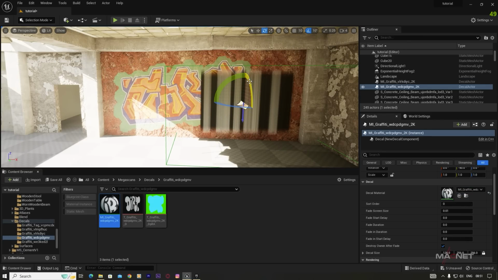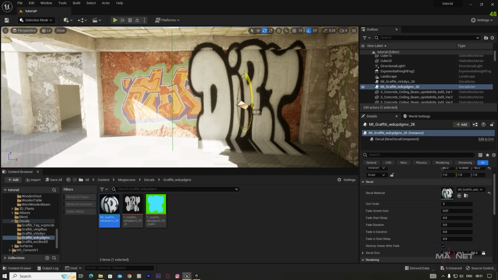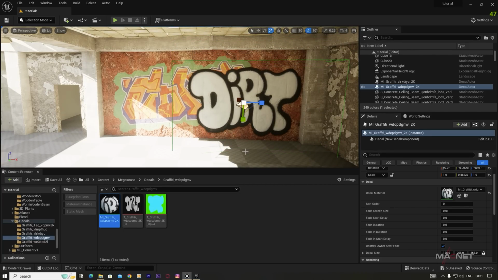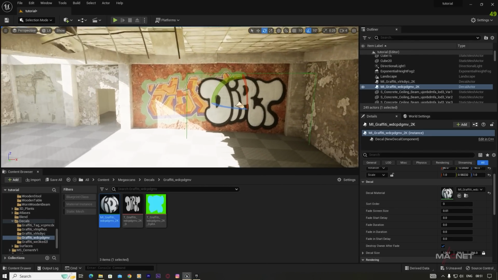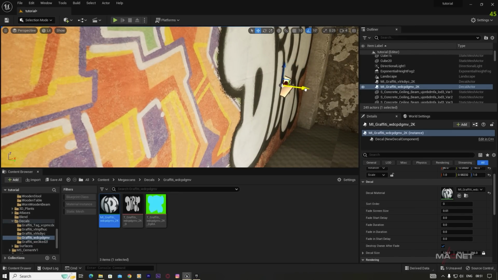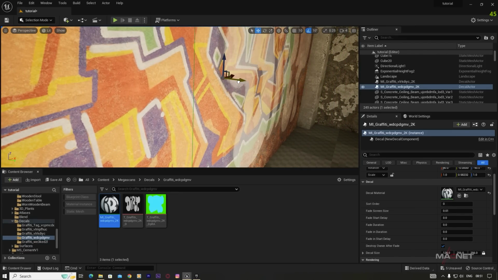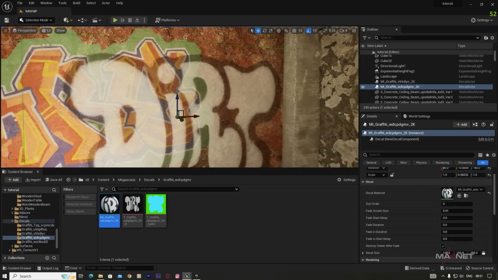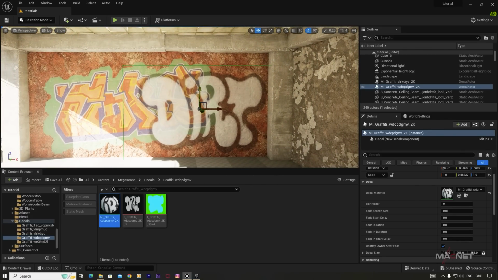Also we enable snapping here, and then rotate it to 90 degrees. Then we decrease the scale, just like this. And we push it into the wall so that it blends with the wall texture nicely.